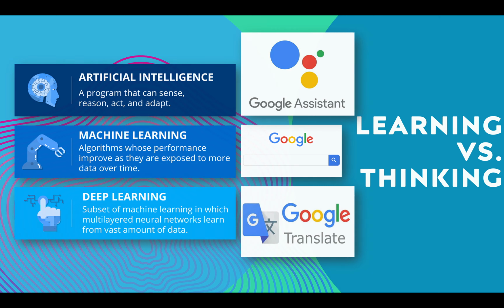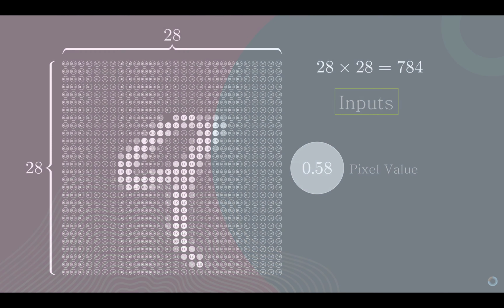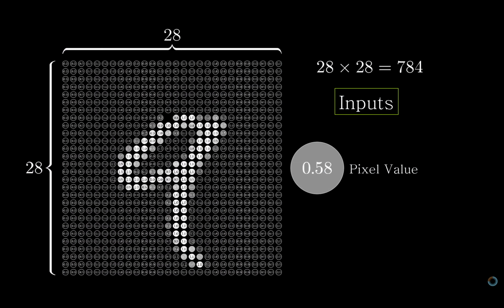The next thing I want to talk about, probably the hardest topic, is we're going to go a little bit into the math behind how machine learning classifies data and uses it to predict something. We're going to use a very simple example now. We'll see if we can understand what's going on. So we use a very simple, common example. I'm writing something, and I want the computer to tell me what number I'm writing. So I write the number, in this case, the number 9.